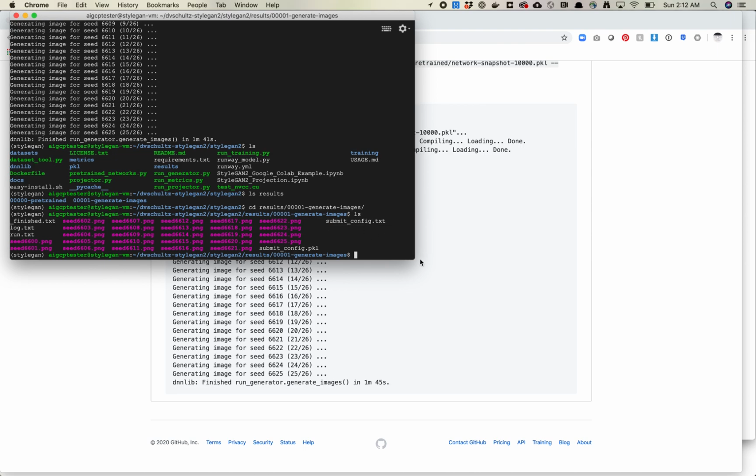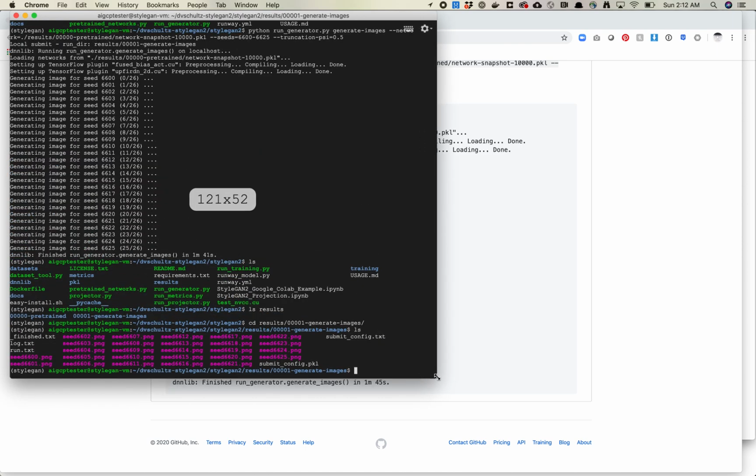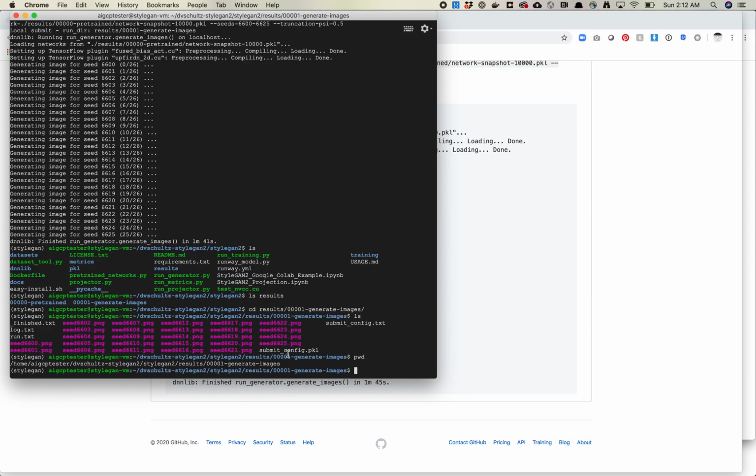Now, one of the things that you have to sort of learn about GCP is, because there's no static IPs, and actually setting up a static IP is a little annoying with this, you generally have to download directly from this interface or use SCP or something else, which is not my favorite in the world, to be honest, but it does work. So an easy way to download a single file from here is to just get the directory you're in. So this is the path that I'm in.